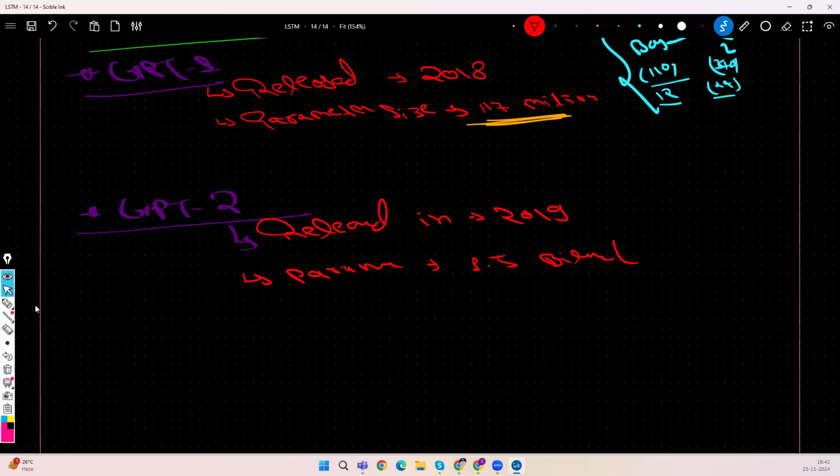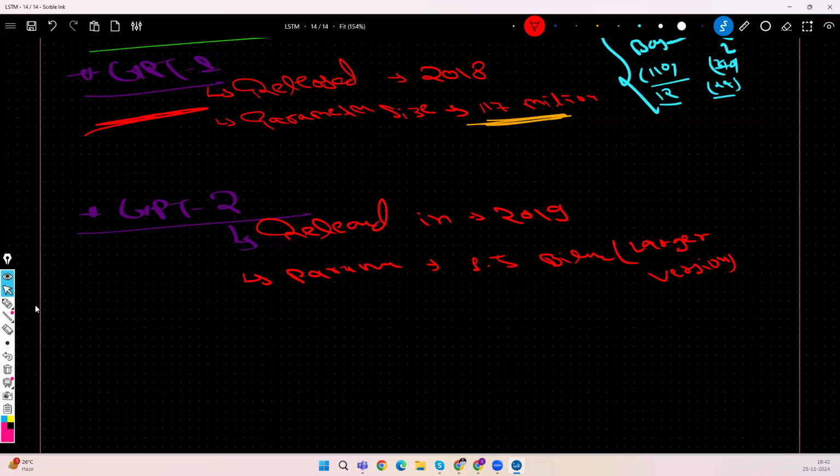I can say this is the larger version that we have actually. Now, if I talk about the improvement as compared to the older version, that is called GPT-1. So in GPT-2 we have a little bit of improvement. First of all, this GPT model trains on a larger data set.